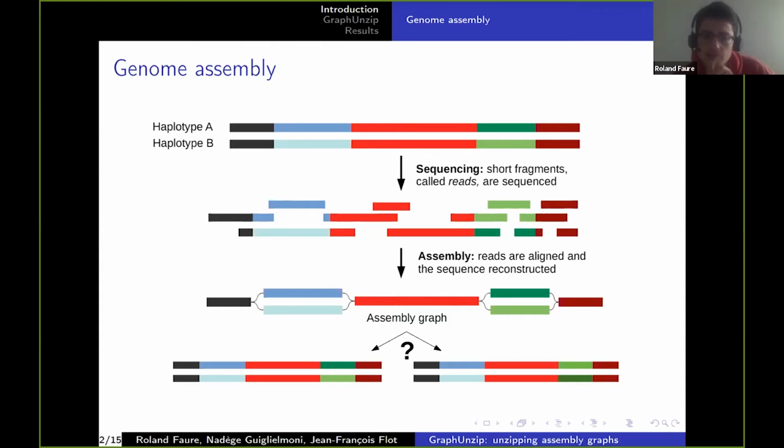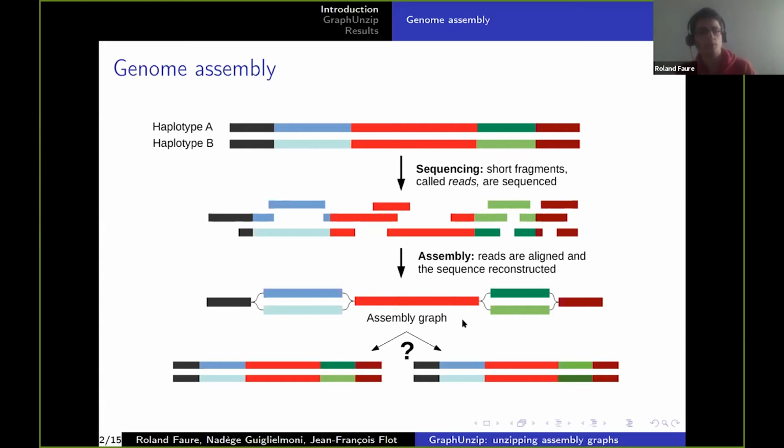As you see on this slide, when you have a sequence present several times identically across the genome, like the red sequence here that's homozygous, so present identically across both haplotypes, the assembler does not really recover the original haplotypes. And that's the meaning of the bottom of the slide. When we assemble the genome, we get an assembly graph, which can be read as: before the red contig can come either the dark blue contig or the light blue contig, and after the red contig can come either the dark green or the light green contig.